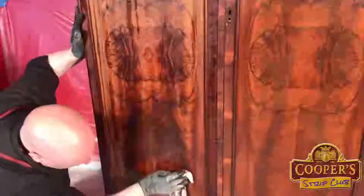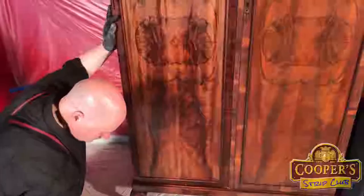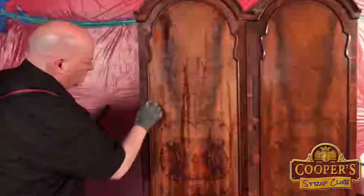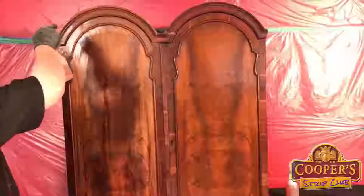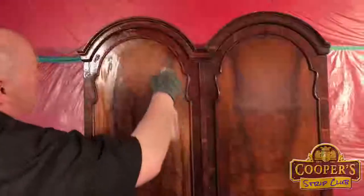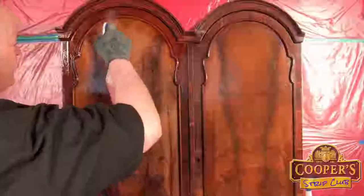Okay, and slightly, don't get too carried away. Okay, let's put some more stripper on. This is part two. This is stripping what's in the surface. So when the cabinet was first made and the sanding was all there, the very first coat of varnish soaked into the grain, and this is the one we're getting now.